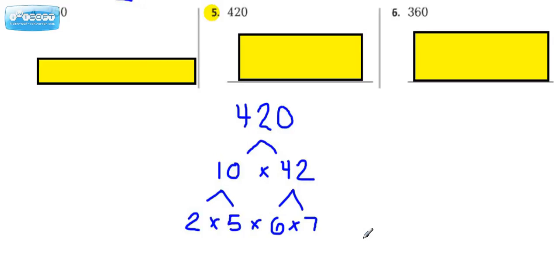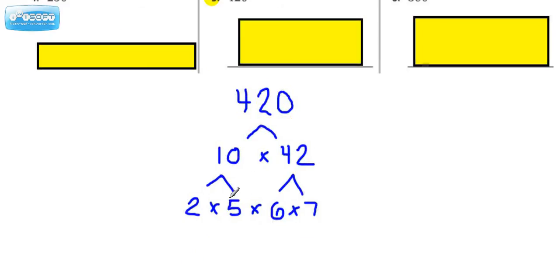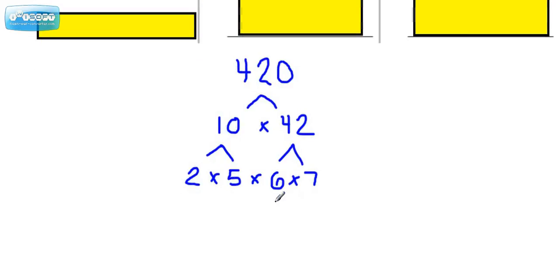Now the answer to the question, when are you done with your prime factorization, or when are you done with your factor trees? It's when you have all prime factors. This is prime, and this is prime. However, this is composite. We need to keep branching on any composite number. Let's bring the other numbers down so we don't forget about them.